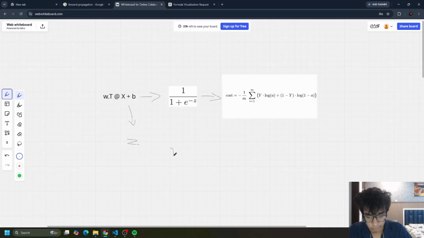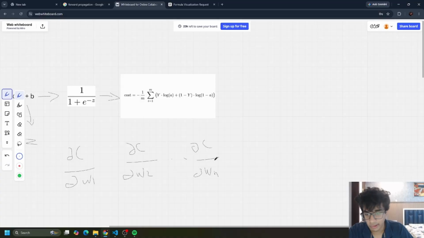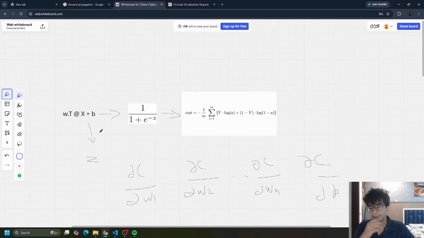So what we want is the derivative of the cost with respect to W1, cost with respect to W2, and so on until we reach the cost with respect to Wn. And then we also want the partial derivative of the cost with respect to the bias. Essentially, these are all the formulas that are involved in calculating the cost from the weight or the bias.